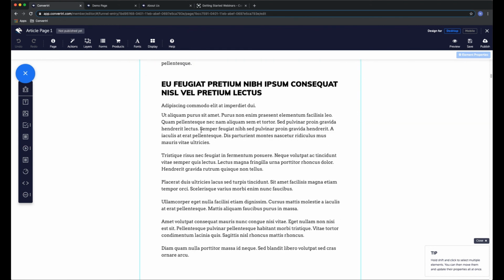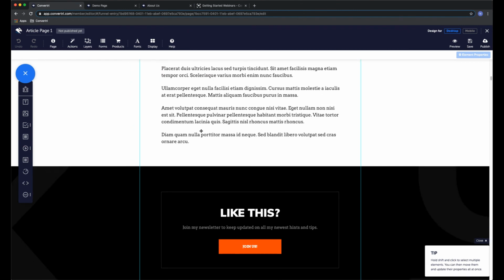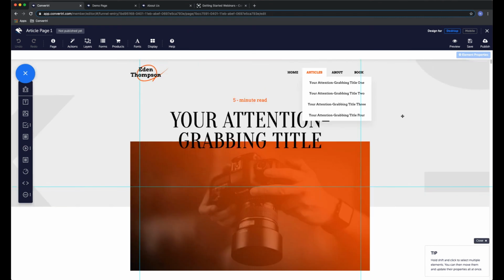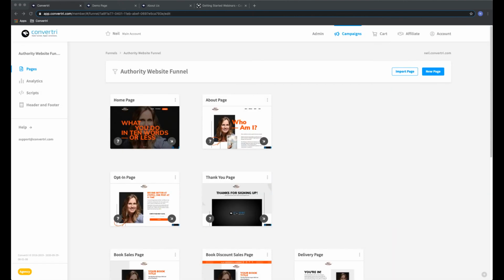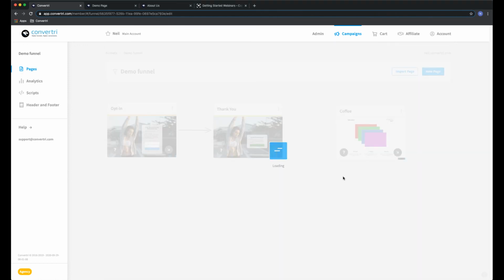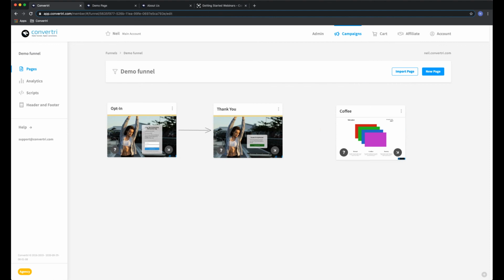There's also a sales page for the thing you're trying to sell, and an article page that you can use to have the articles that you will use to build your authority, or for SEO, if that's your preference.